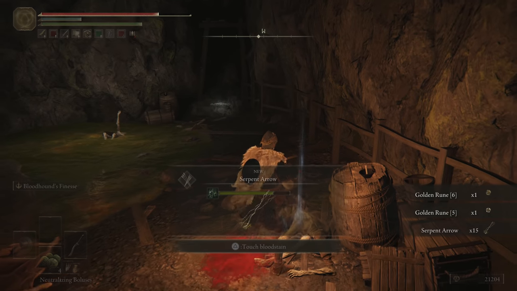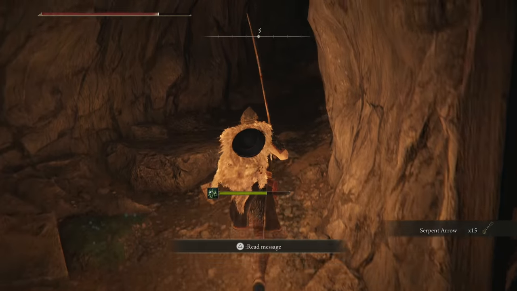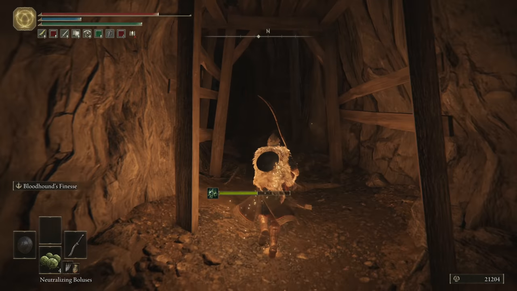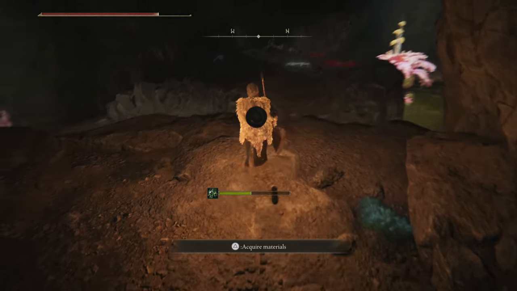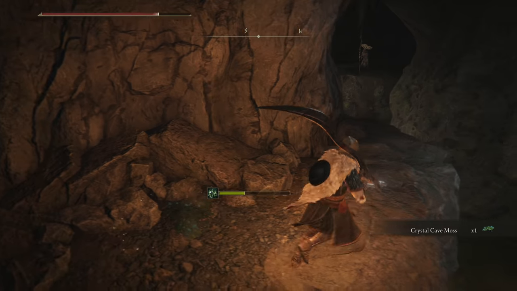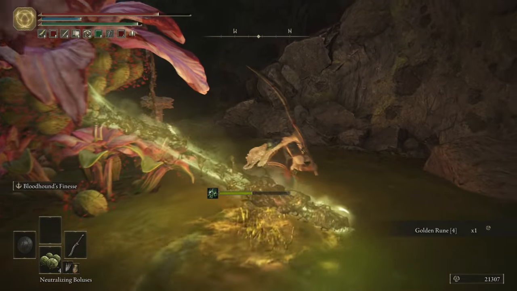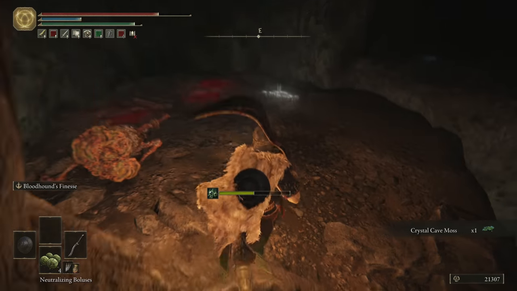Some golden runes, got the armor, got the serpent arrows. We're looking good. Kill another mushroom man. Poison mage, whatever you want to call them. Now there's a piece of loot right there, and what you would have to do is, I'll show you what to do. So, grab the golden rune, and just run, and then just haul ass back.